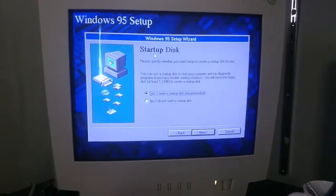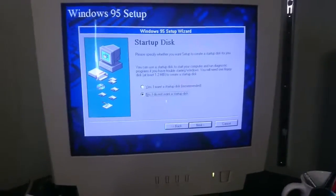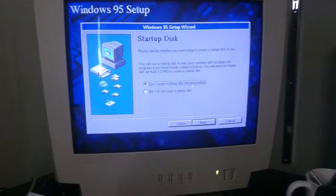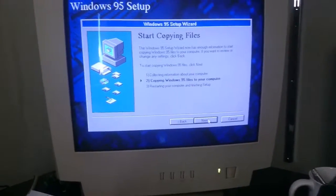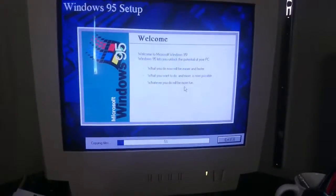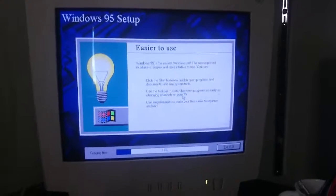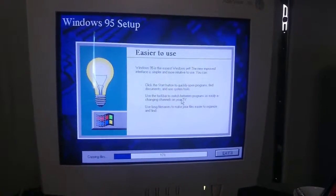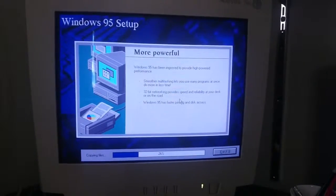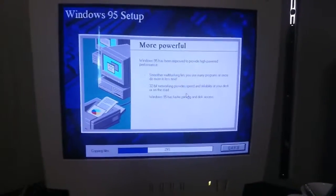Do I want a startup disk? Components. No, I don't want a startup disk. If you want one, then you just click that. Next. And now it's installing. It's going very quickly because the hard drive is very fast, and the CD-ROM drive is very fast. And also the processor is very fast. It's 1 GHz. 1 GHz Pentium 3.